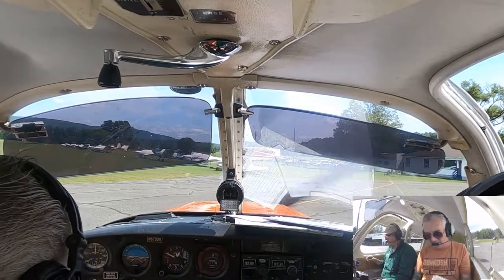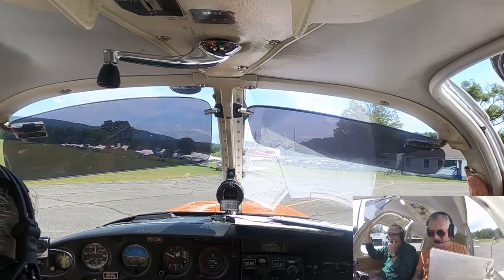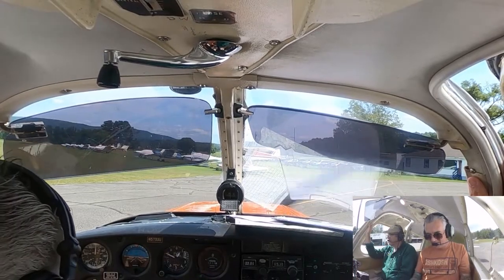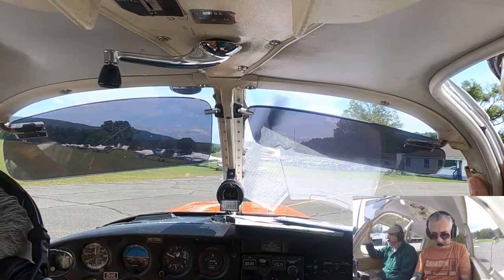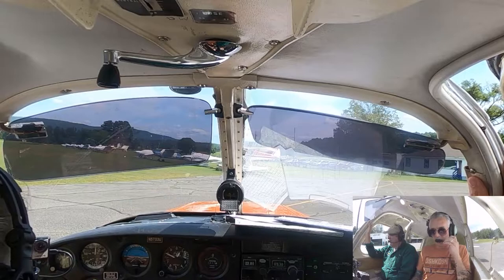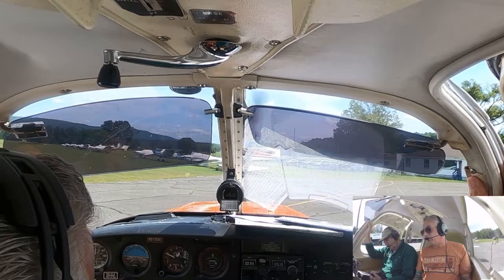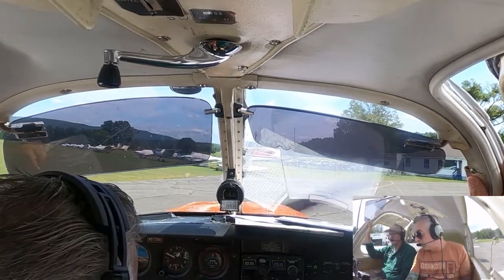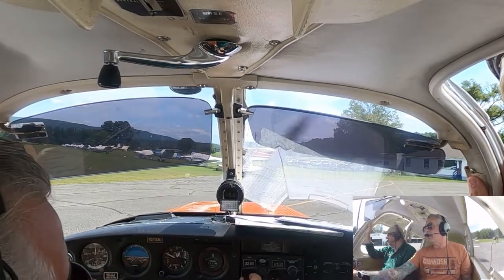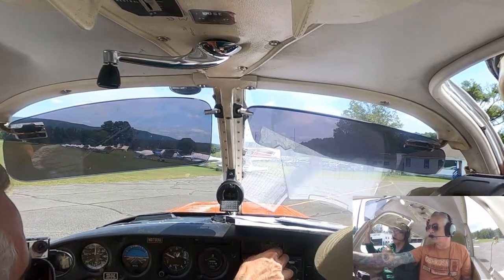Things are in different places, and take a little getting used to. There we go. Oh, it's quieter. Okay. Take fuel pumps off. Fuel pressure. Oh, gauges are in a different world too. Okay, so fuel pressure, oil pressure. Radio. I turned it back off at the start. There you go.